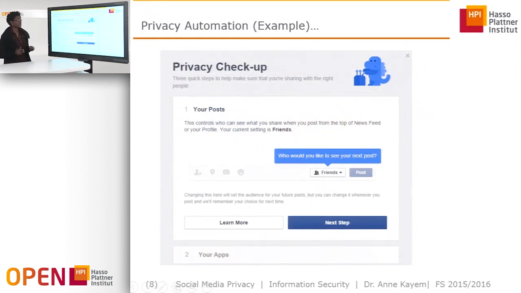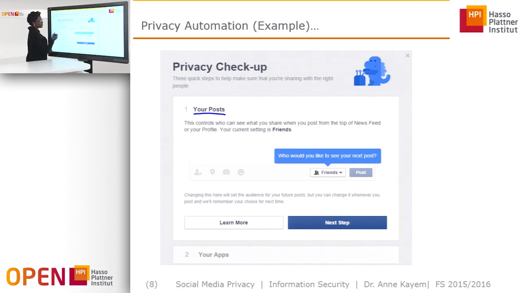In Facebook, for example, there was a couple of years back some progression towards automated privacy policy settings. So basically what happened was that you went off and you defined your privacy policies, and then once you had done that, or you had determined what it is you wanted in terms of privacy with respect to your interactions with your friends, then something like this popped up at the end of all of it to make sure that you had done what it is you wanted to do.